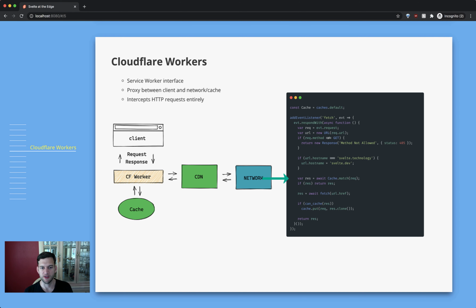The second change here, which is optional, is that I've decided that if it's not a GET request, we're just going to return a method not allowed. This is just because it's the proxy and I'm assuming it's a file server kind of scenario, so anything that's not a GET request is just not going to be useful anyway. So we just send back a 405. But that's optional.